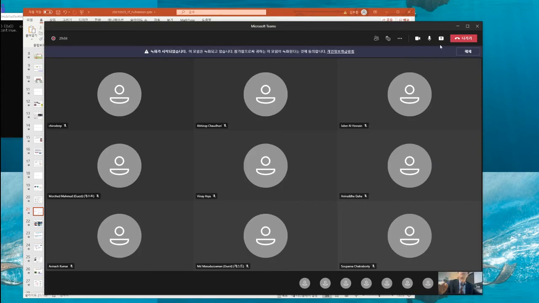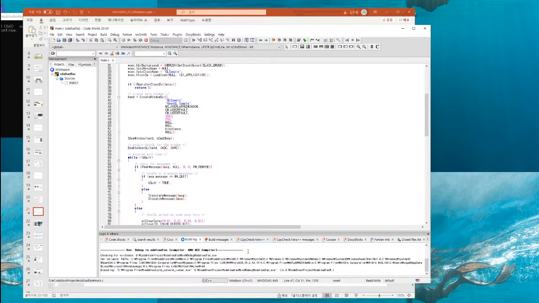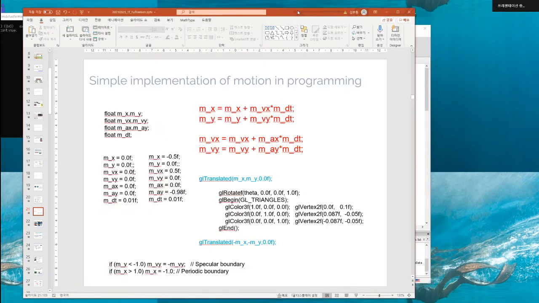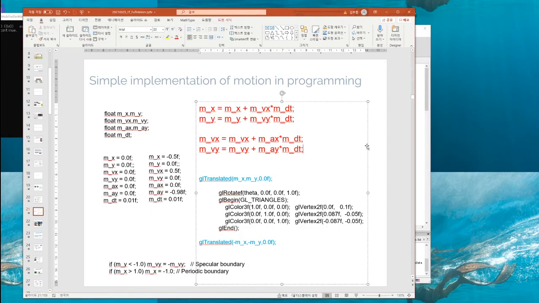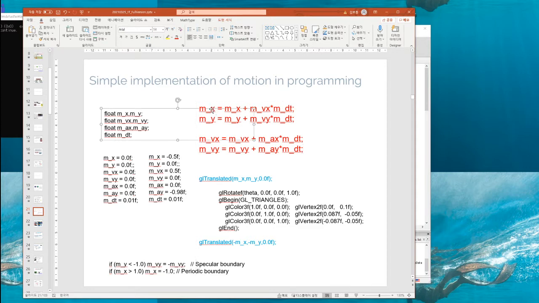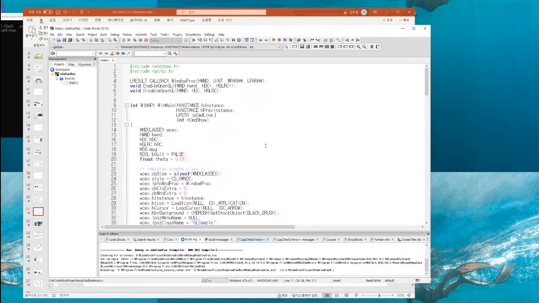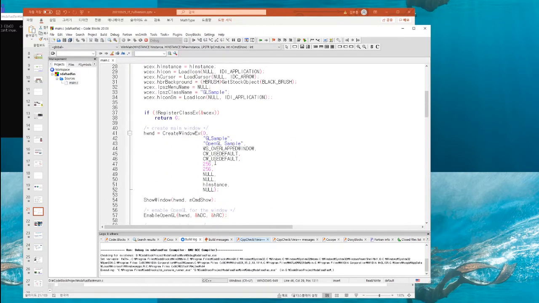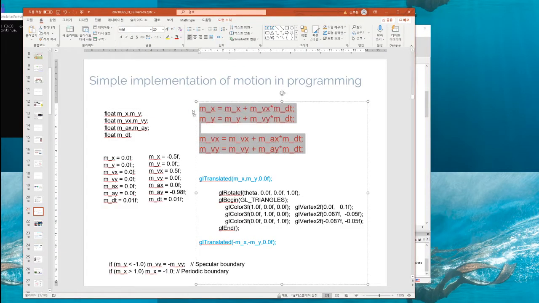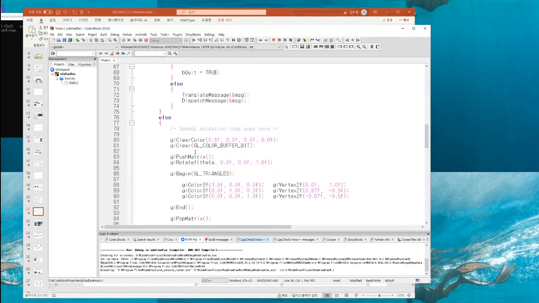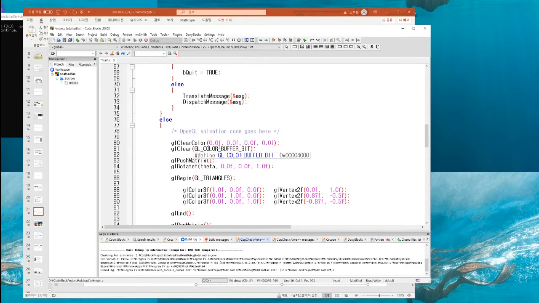So with this code, let me go back to the debugger. All right, here. So they have everything, right? And I have this code, and I already explained the position. Okay, I will make it larger, and I will change the size of the screen to 4 times larger. Okay, and I will make this object move.